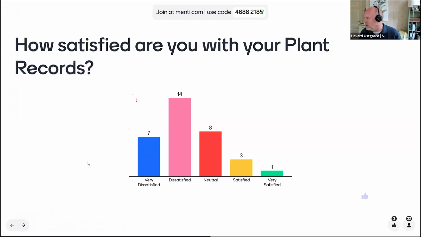I'm just trying to think about, we've done this survey many times before as well. And it's very common that it's leaning towards left of neutral, let's put it that way. And arguably some of the big challenges people have is prioritization.